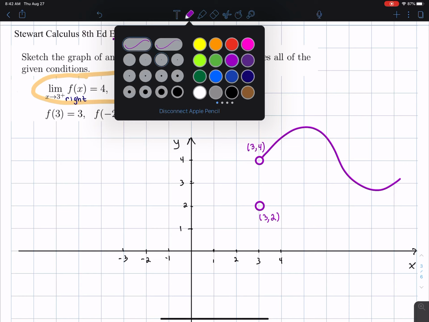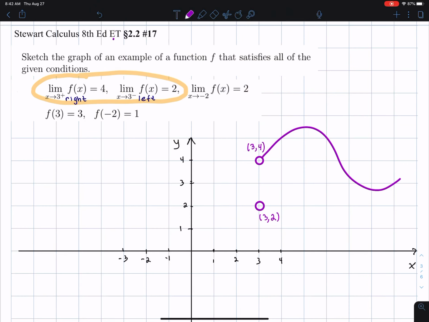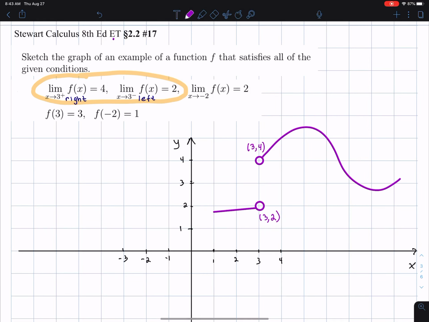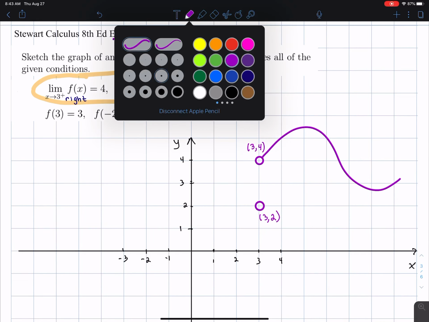Why is it an open circle? Because, as we'll see later, those circles are not the value of the function. The value of the function, if we go a little ahead, is that f of 3 equals 3. Now I'm going to make a little squiggle to the left, or you could have it straight, whatever you want. I don't like the way that came out. You could have it coming down. You could do a lot of different things, an infinite number of things. Oh, that one's straight. Too much, maybe.